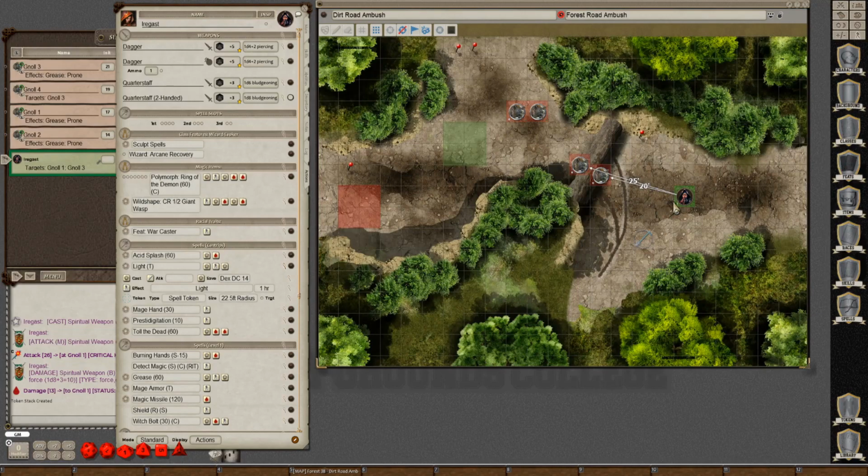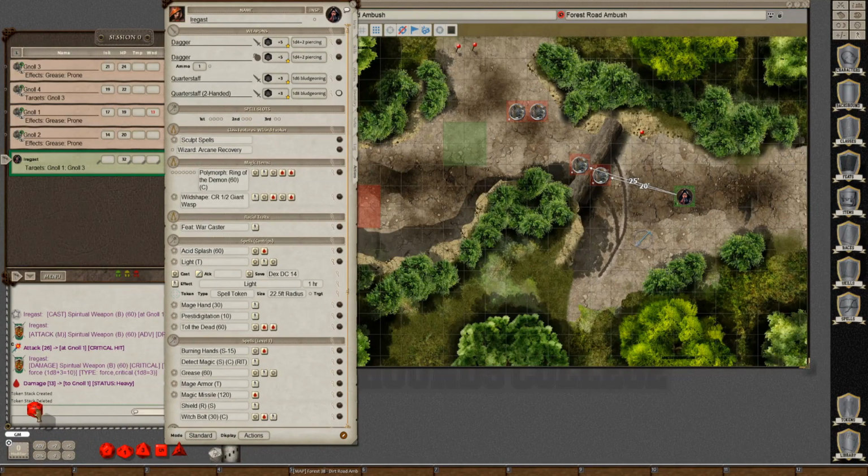Now, to destroy the stack, and the easiest way, because a lot of people with the tokens, once they're stacked with the way that Fantasy Grounds renders it and stuff, it becomes harder to target to delete those spell tokens. So the easiest way to delete the spell token from the stack token is to turn it off like you have now and hit shift middle click on the character to destroy the stack. And you'll see on the chat says token stack deleted. And now you can move your character and that won't pop up.